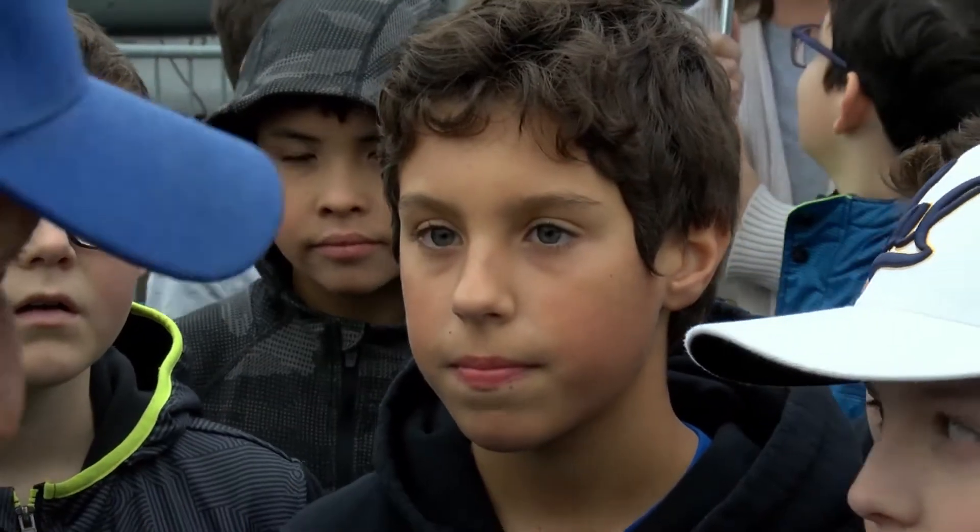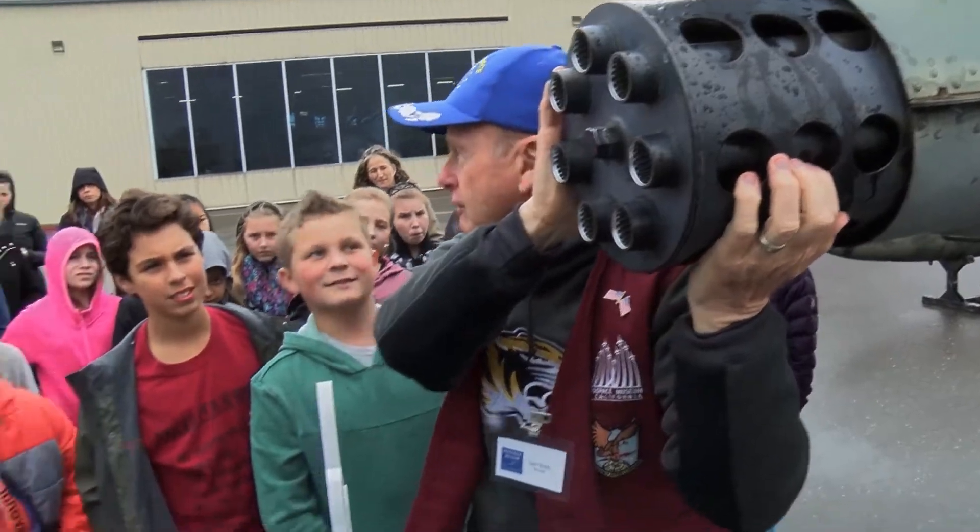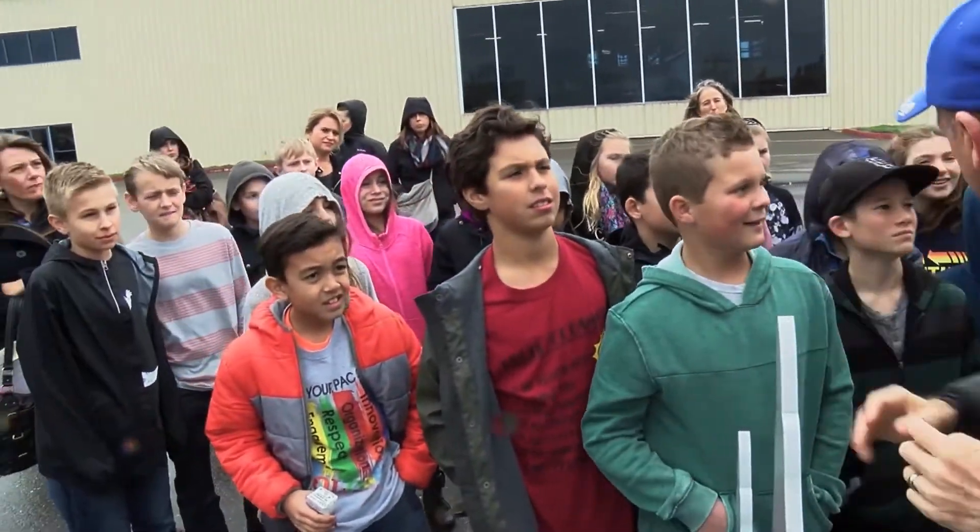It's crazy how people have flown in them and actually been in World War II in them. I just like learning about the history behind the airplanes. Ten- and eleven-year-olds from Placer Academy have become regulars at the Aerospace Museum. This is our third year bringing the fifth graders to this museum. Every year they really enjoy going out, looking at the airplanes, and learning about aerodynamics as part of our STEM curriculum.